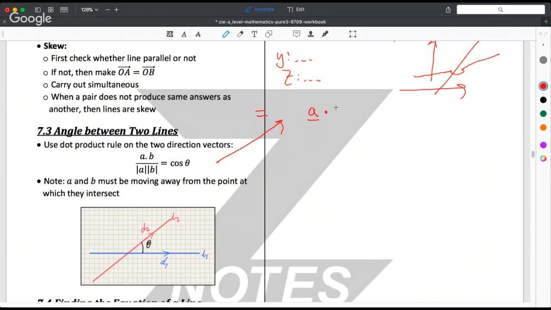So A dot B, so these are two vectors, A dot B. If you divide by the size of them, so this is what this modulus sign means. In one dimension, modulus just means make something positive. So I've drawn two dimensions here, but let's just imagine we have this one dimension, this one axis. If you take the modulus of x, that just makes sure it's always positive. So if we had 2, 2 stays as 2. If we had -1, then we want to take the size of it, so it moves over here.